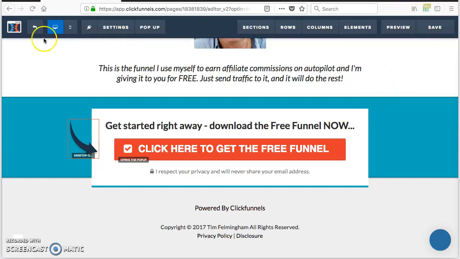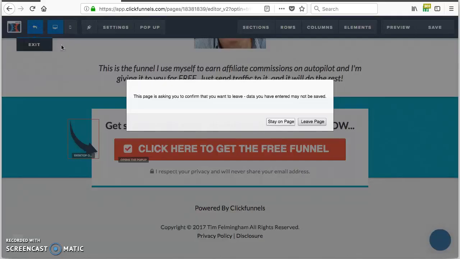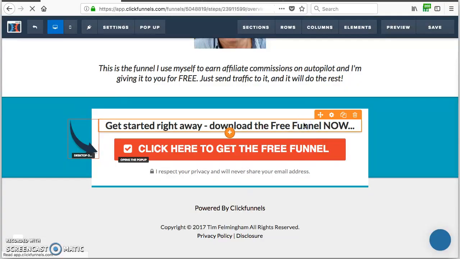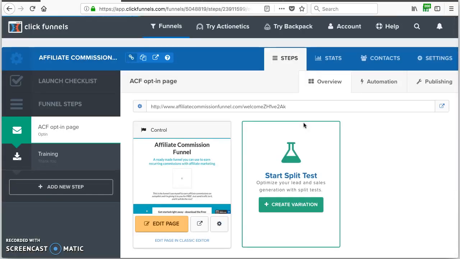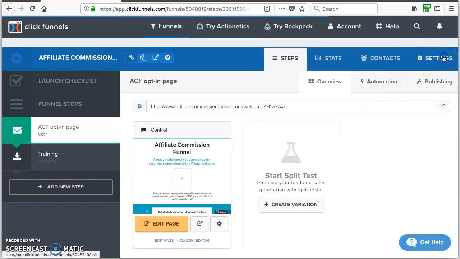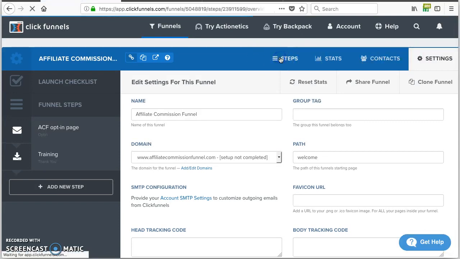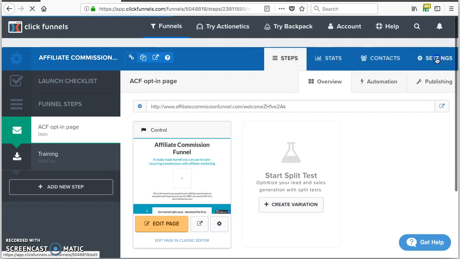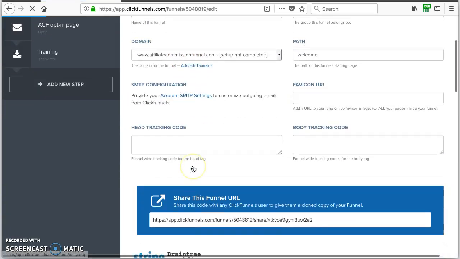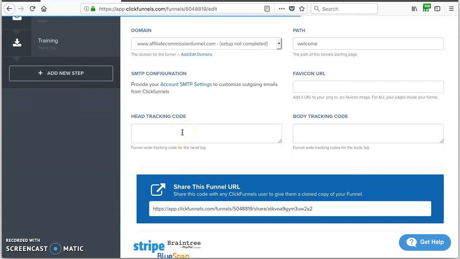And that's it. Just save it and exit, which I'm going to do without saving. I'll just show you one other little thing. You really want to put a tracking code into your funnel so that you can retarget on Facebook. The way you do that, if you move, we were in steps previously, if you move to the settings option for your funnel, there's an option here to put in your tracking code, and this will appear on both pages of your funnel, and that means you can retarget people in Facebook and you can create lookalike audiences, and that will obviously give you more ways to advertise and hopefully lower your cost of conversions.